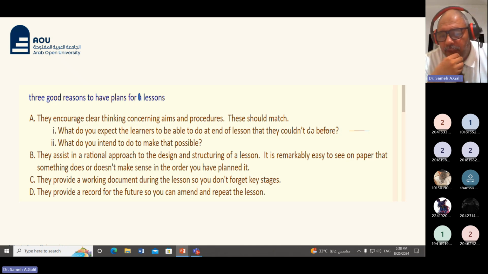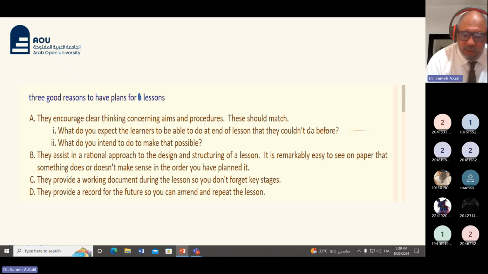So very logical, right? So these are very good reasons why we have to have plans for lessons, right? One big concern would be that if you don't have a plan, you have this tendency to mix things up, right? Because you haven't planned. So the stages can also suffer. You can have a stage not being done in its proper time, can have another stage replacing the other. I mean, you can have the whole thing jumbled up, right?